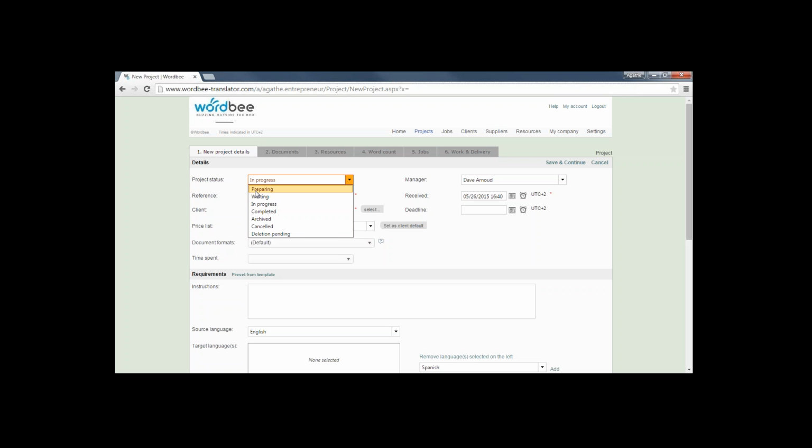Or if you want it to start immediately, you can leave the project status as in progress. Here you will have to enter a reference name for your project. If you do not enter a reference name, Wordbee will automatically generate a project number made of the year and another number.